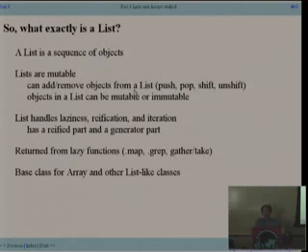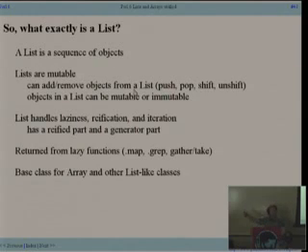Okay, so what is a list? We've been talking about arrays because most people dealing with Perl 5 are comfortable with arrays and know what they do. A list is kind of the superclass of an array. It's just any sequence of objects. Lists are mutable in the sense that you can add something to the beginning of a list and you can take something from the end. You can shift, you can insert, you can splice, you can do all these things with a list. But it's the list itself that changes.